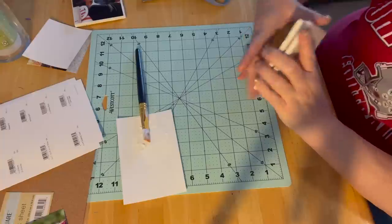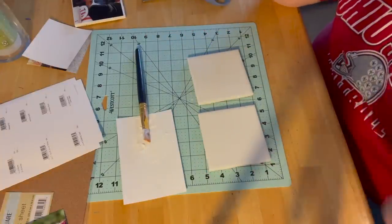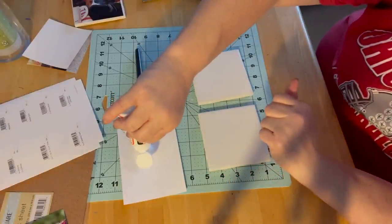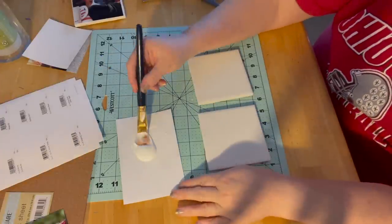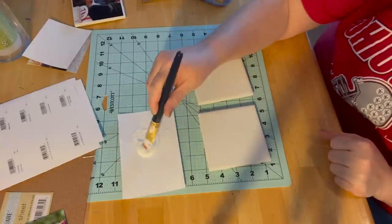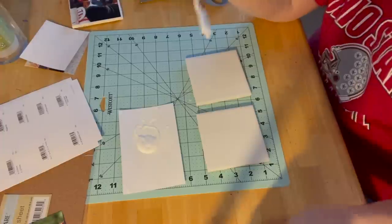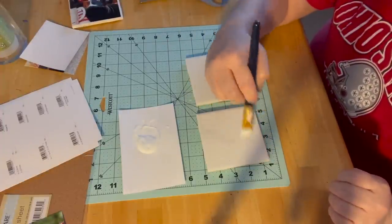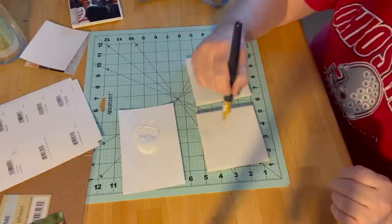And I will bring out two more and keep moving. So I'm literally just, and I have some more here to do. I'm making three sets, so I'm making 12. But we just want Mod Podge on a brush. And I got the Mod Podge at the Dollar Tree. The Dollar Tree also sells the tile. I think I said that before. Or they sell coasters, but they're $1 a piece. So that's not really cost effective, but you do you.